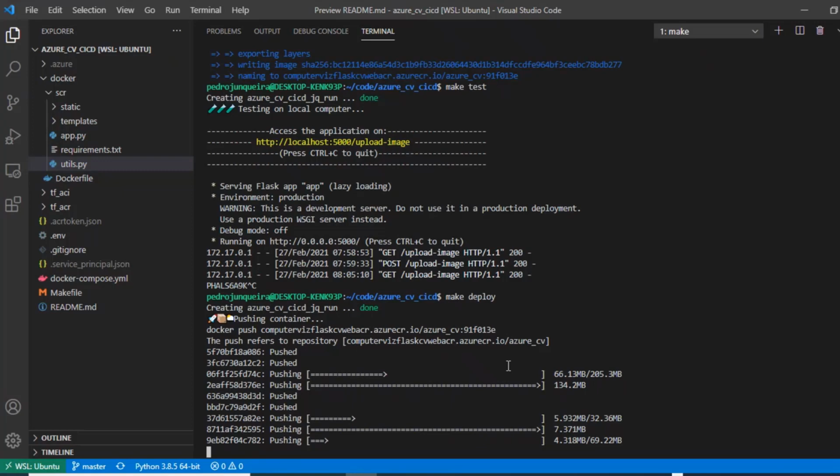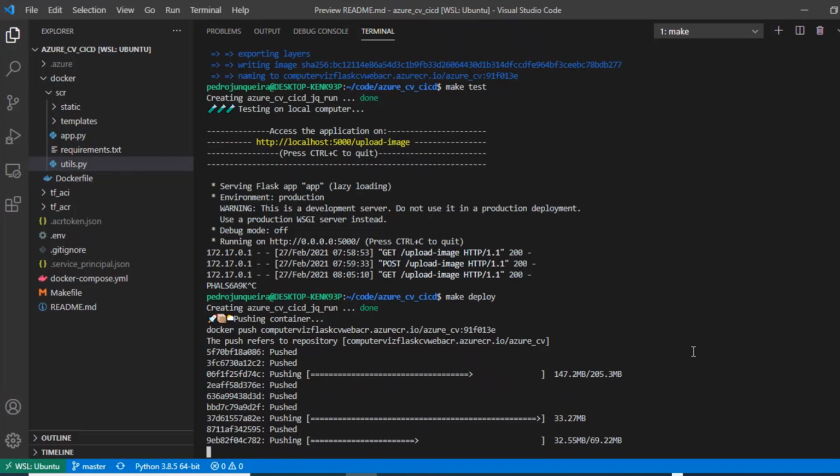So now it's pushing the container, but my internet is not fast. But it's faster, because I worked a lot on this container. This container originally was like 800 megabytes compressed. Now it's 400-ish compressed. And the libraries required for OpenCV are really heavy. I saw almost all images from computer vision are like 1 gig. This is the real size. And these are the last two layers going. Yeah, getting there.